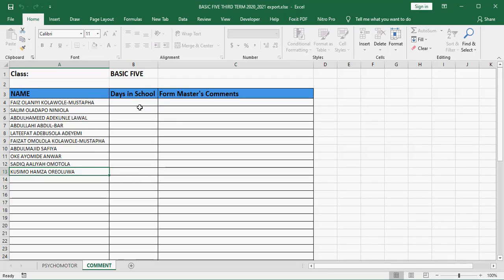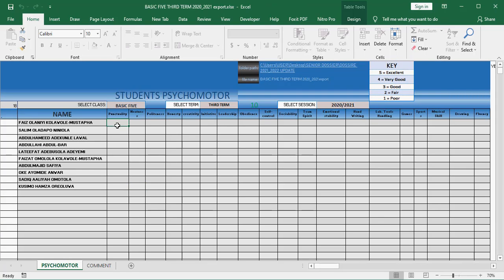You can edit most of these things. You enter these in school for the master's comment. The teacher will enter these, and at the same time will enter this. The same setup of restrictions applies. For example, if you put 9 where the maximum is 5, it is going to flag it off. It is the same format, the same everything.